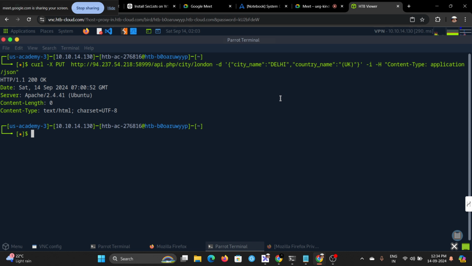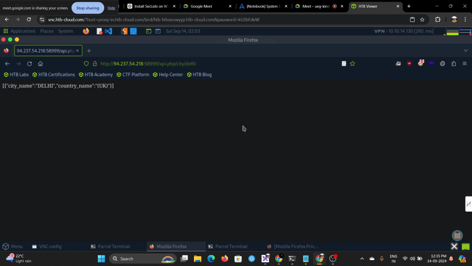So if a website is using the PUT method, POST method, or DELETE method, you can try to delete the data, you can try to update the data. It doesn't matter if the website has the functionality to do this or not. In the website we don't have functionality to update or modify, right? But just because the server accepts the methods, we use these methods to alter it. And that is the beauty of curl. Got it? Is that clear?